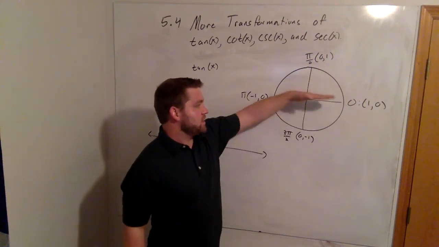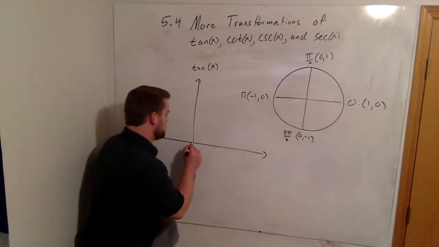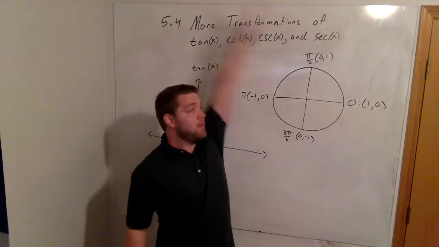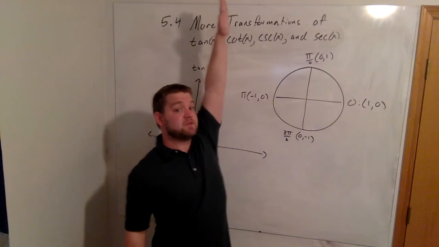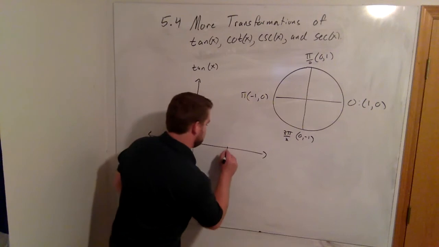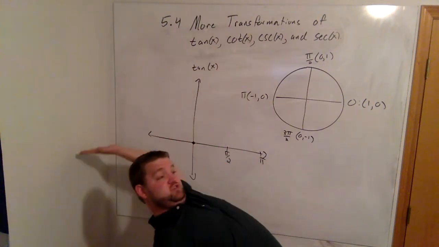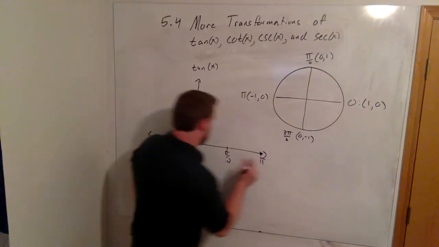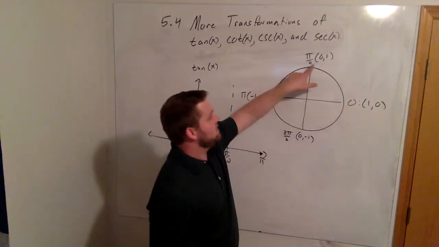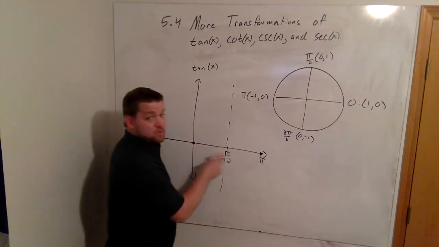So a great way to think about this is tangent has an x-intercept at 0, or the tangent of 0 degrees is 0. And then what I said in the last video is it goes between x-intercept, and then when I'm at pi over 2, the slope here is infinite, so I'll have a vertical asymptote. So it goes x-intercept, vertical asymptote at pi over 2. And then when we're back at pi, I'm back to a slope of 0. So it goes x-intercept, asymptote, x-intercept. But what's nice is we can actually think about the spots in between here.